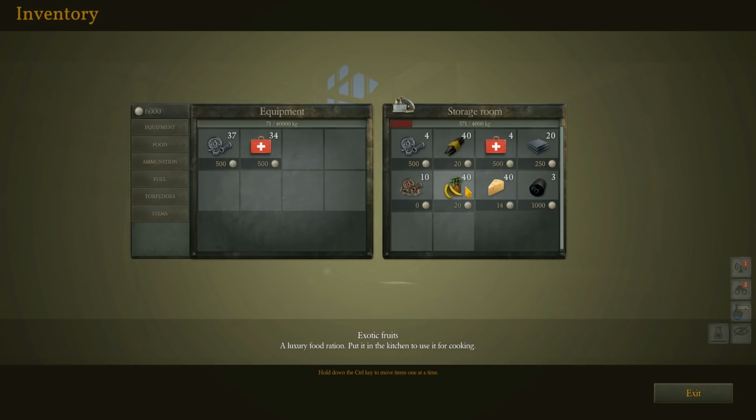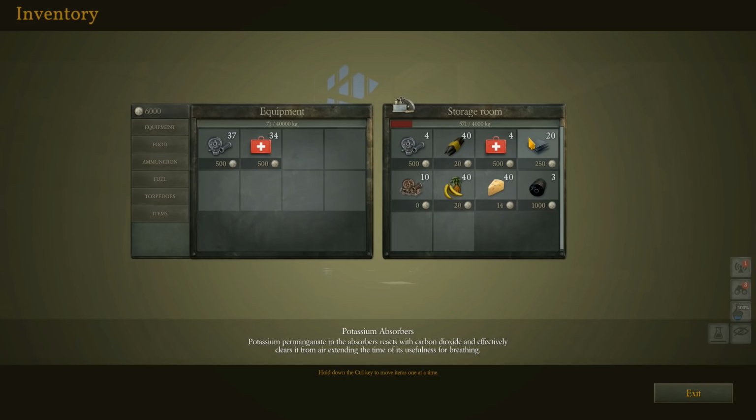That should get us through our first major patrol. We also have some med kits and spare parts, which are going to be very handy. Spare parts, of course, are what you're going to be using in case you happen to break anything through damage. So if you get depth charged, unfortunately, on your mission, you'll be able to try to repair maybe your broken periscope or radio or something like that.